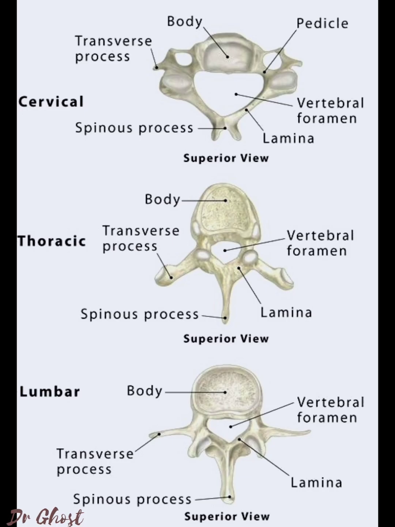So right now, let's take a look at the general structure of the bones in every region. So let's start with the cervical. So in terms of size, the cervical vertebrae bones are generally smaller, and their shape is small and rectangular vertebrae bodies. And then they have a spinous process that is bifid or split a bit. Then their main job is to support the head, and they are highly mobile. And their unique role is they have a transverse foramen that protects the vertebral artery.